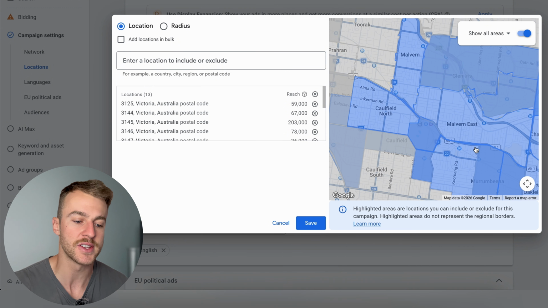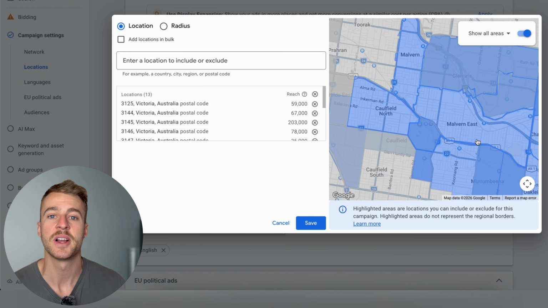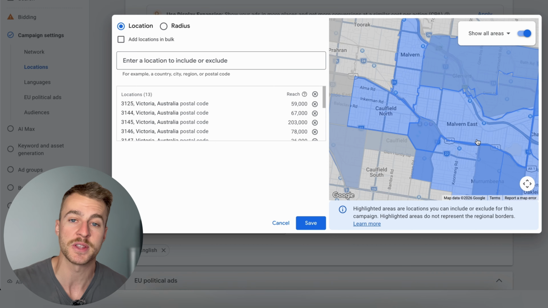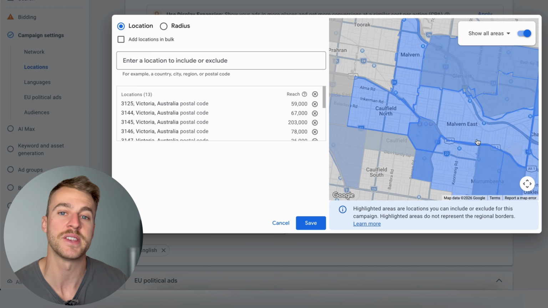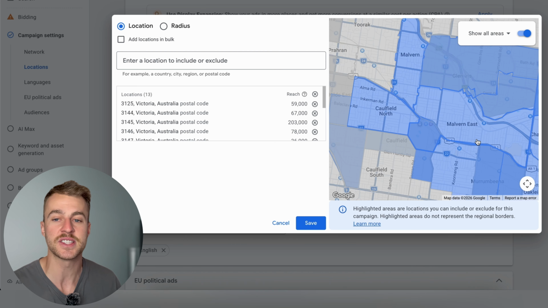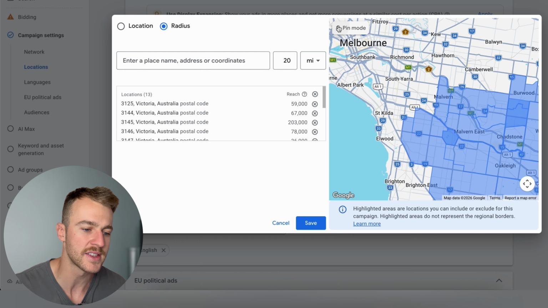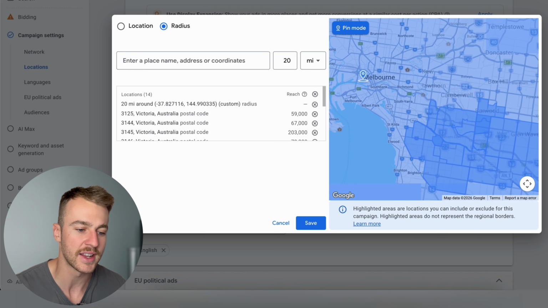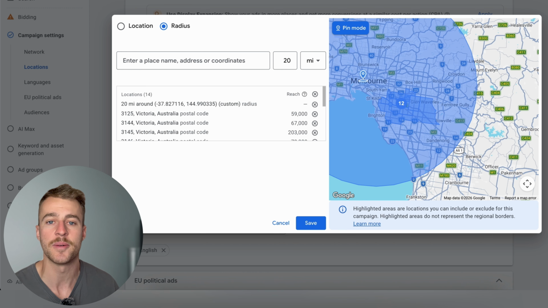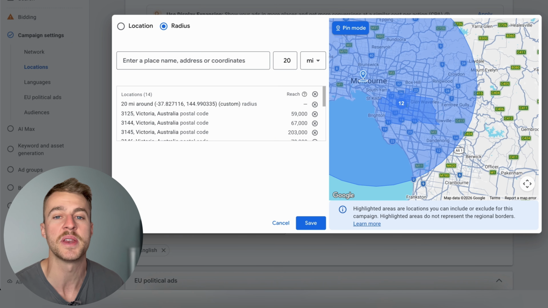And just say Malvern East over here, we don't get many clients, we get a lot of window shoppers, a lot of wasted clicks, we waste a lot of money there. We can decrease bids there because obviously it's just wasting our money, right? You don't get this ability if you do this the dumb way, which everybody else teaches. They tap on radius, drop this massive ugly pin like this, and then they target a massive area. Absolutely horrible. You can't do bid adjustments later on.